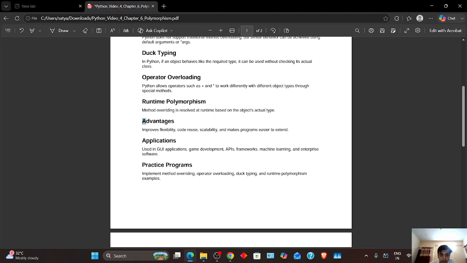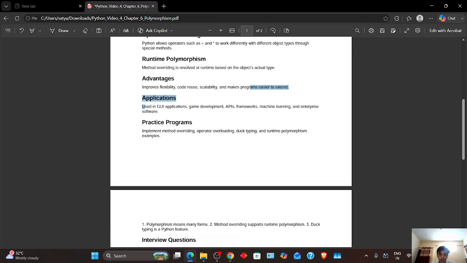So now the advantages: it improves flexibility, supports code reuse, reduces complexity, makes maintenance easier, makes programs extensible, and improves readability. Its applications are used in GUI applications, game development, API frameworks, machine learning, and enterprise software.